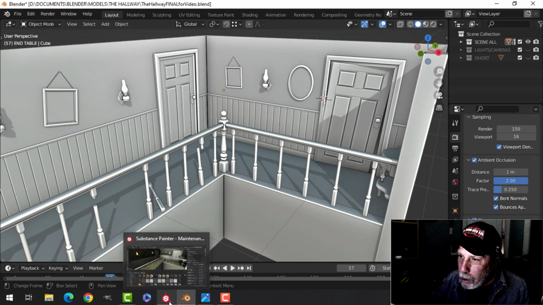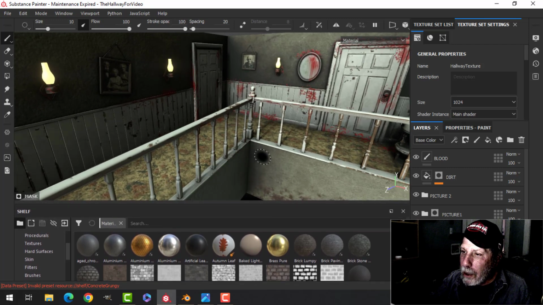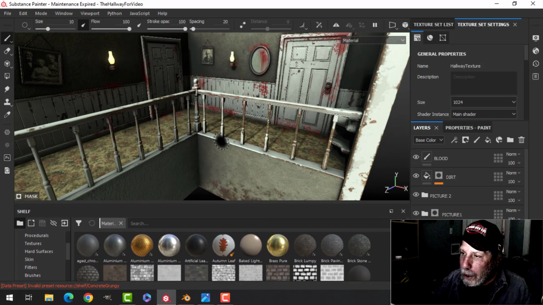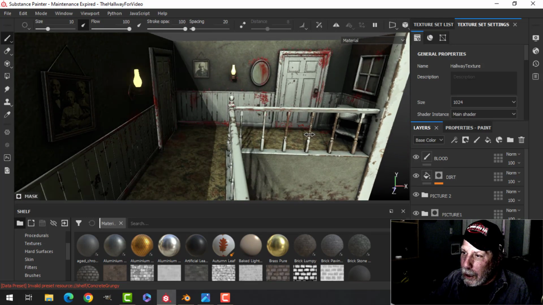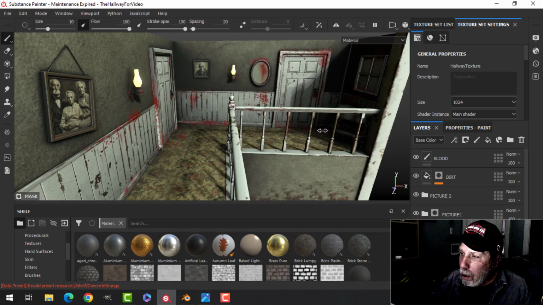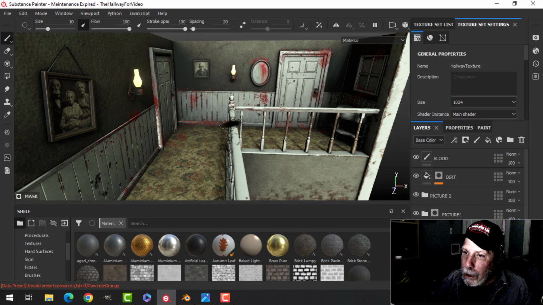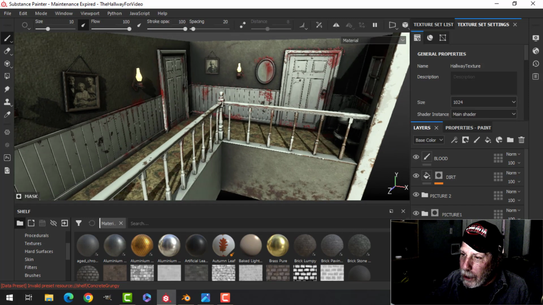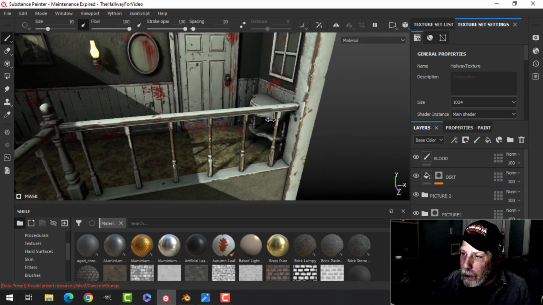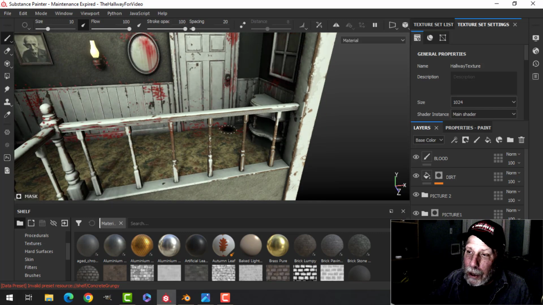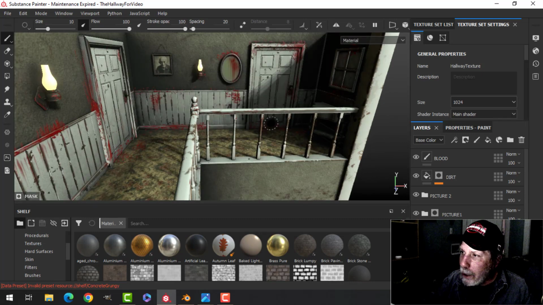So I'm going to switch over now to Substance Painter, and you can see the scene here. It looks very similar to the material preview that I showed you in Blender. I can move the light around, and I do have shadows on. And this is sort of the textured view. Now I'm only at 1024, so the textures won't look as crisp as they do if I up the resolution. I'm not going to do that because it'll take a couple of minutes for it to load and you'd have to sit here and watch.